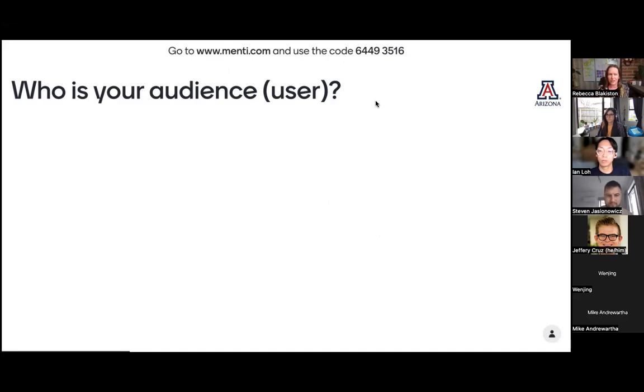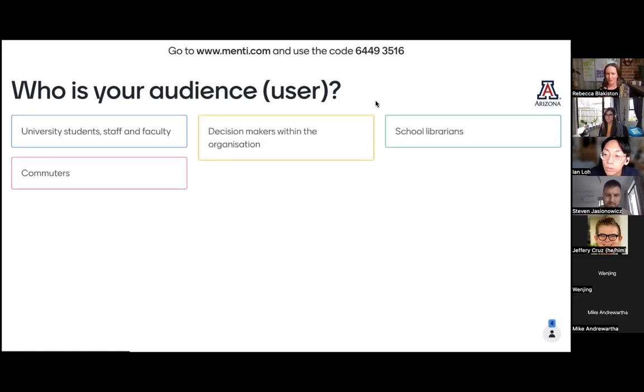And once you're in there, it's going to ask you who your audience is. I am curious to hear, and if you're currently employed and you have a very clear audience, that's maybe an easy response. If perhaps you're between positions or you're still a student, maybe think about who your audience was at your last position or who you anticipate serving in your role as a UXer. It's not multiple choice, it's fill in as many options as you like. You can submit more than once, so if you have multiple answers to this question, feel free to type them in and we'll see what comes up.